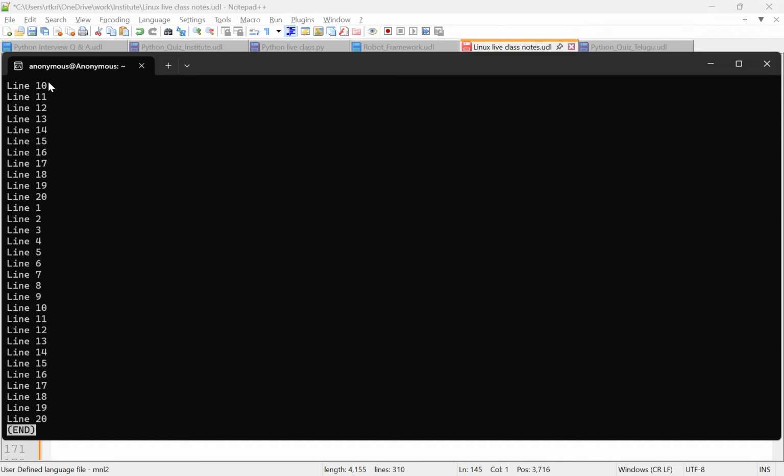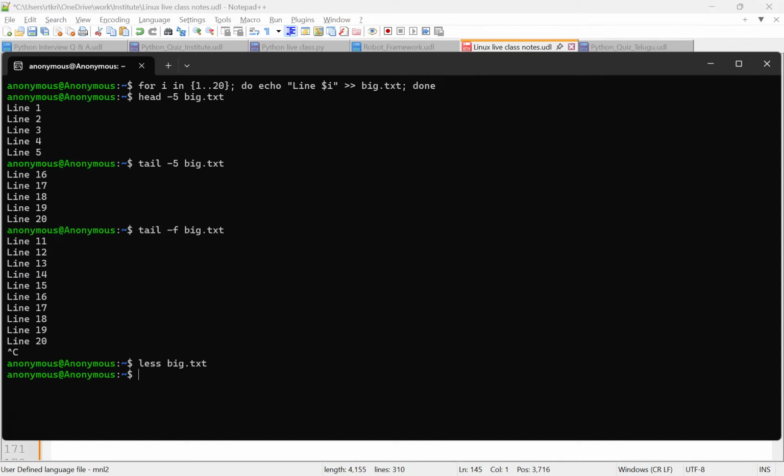For going upward and downward, we use the up arrow and down arrow. And if you want to stop and go back to the command prompt or basic shell, then we can use q. If you use q it will quit, or else it will keep showing that content.